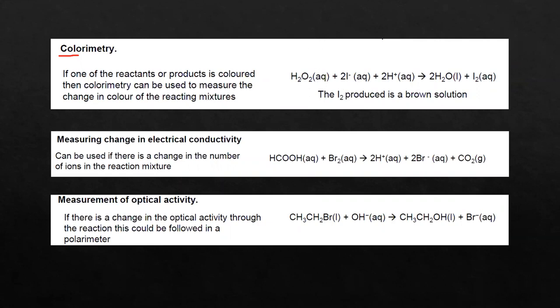For example, hydrogen peroxide reacts with iodide ion in acidic medium to form water and iodine molecules, and aqueous iodine is brown. If it is dilute, then it will be yellow. Otherwise, it is brown. Iodine has different colors in different media. If it is aqueous, then it can be yellow or brown. If it is in organic solvent, then it can be pink or purple.